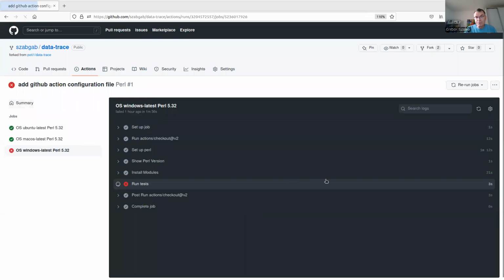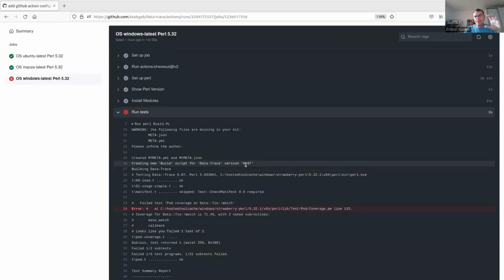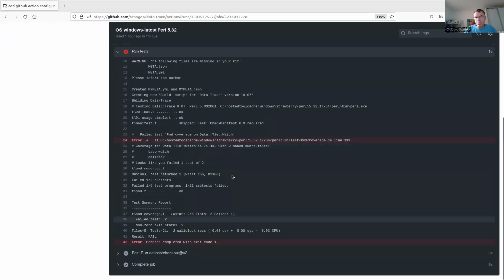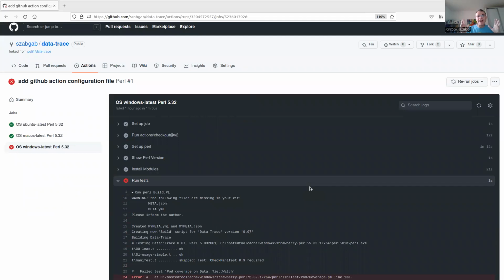Well, on Windows, apparently the one that we install here, so that's Strawberry Perl, we're using Strawberry Perl, apparently it already has these modules. So you can see the test failure. So it's not an entirely clean environment, the Windows one, but it's clean as of Strawberry Perl, but it's not exactly the same as on Linux or macOS.